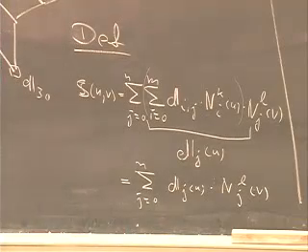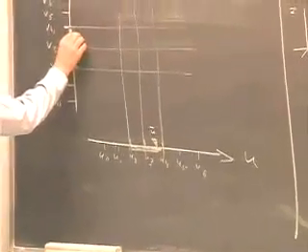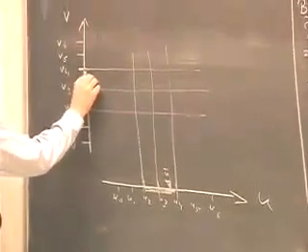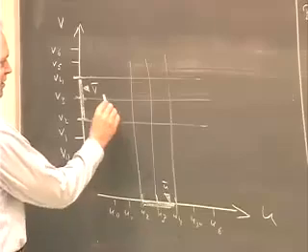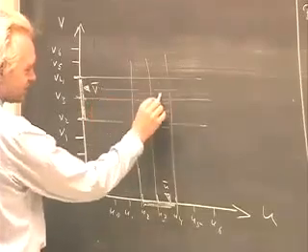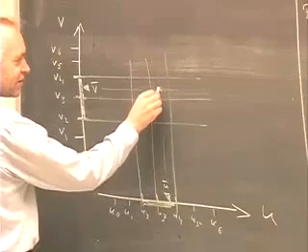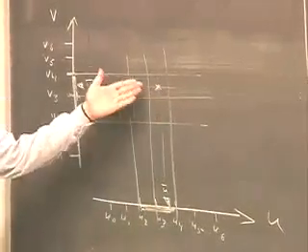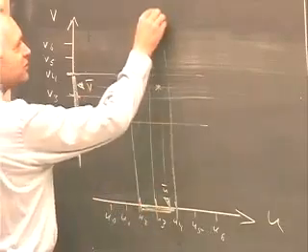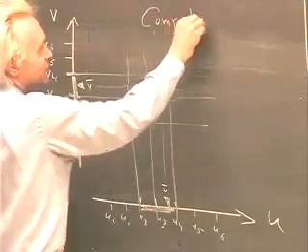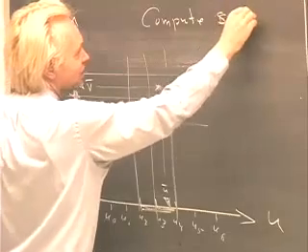Now let me be concrete and talk about the evaluation for this particular value. Say you want to evaluate the surface for this location at, say, u bar, and here is a particular v value, v bar, for which you would like to evaluate. Okay, so where's this parameter tuple that you want to evaluate for? The parameter tuple is here, right? You want to evaluate there. What is the corresponding point xyz on the surface for the parameter tuple u bar, v bar? Compute the surface point S for u bar, v bar.